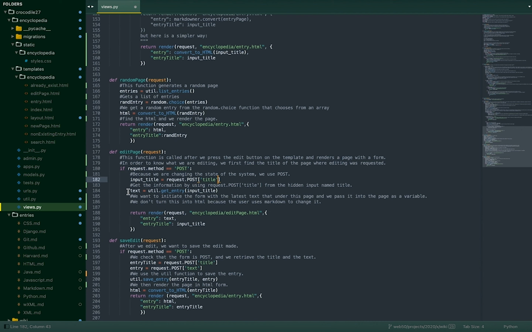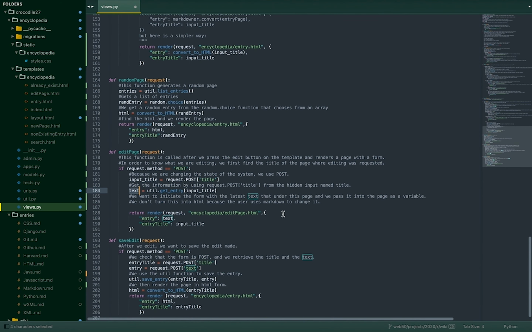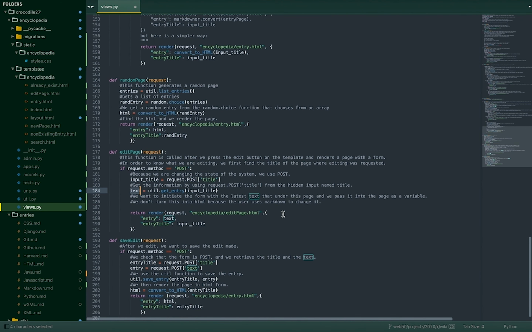right? Yeah, it's still in markdown, and you want to initiate the form with the latest text that's under the page, and we pass it into the page as a variable. We don't turn this to HTML because the user uses markdown to change it. So this is what is initiated on the page, and we return the edit page, the HTML, and here is the entry text, and the entry title is put on the page.